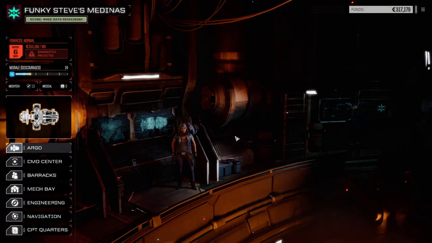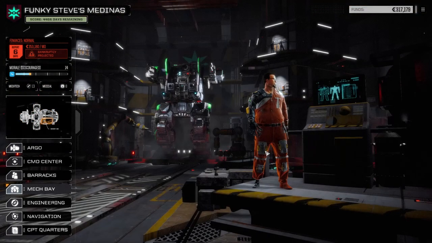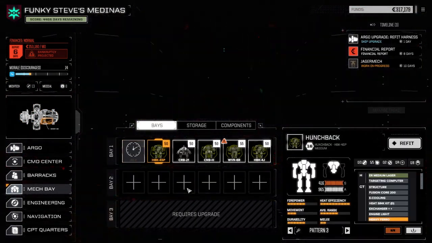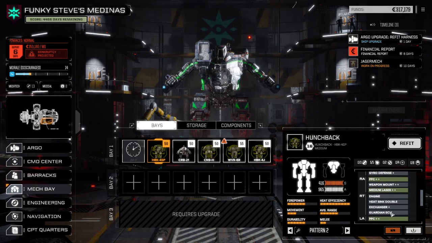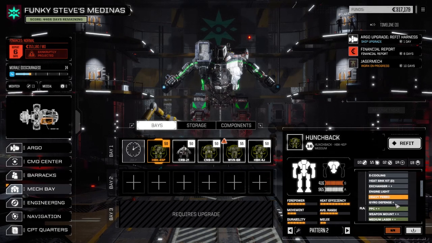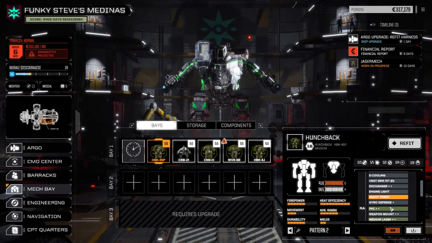Also in the store here, I was able to pick up a defense gyro, which I put into, if we go into the mech base here, this hunchback because it didn't have a gyro. But the defense gyro here, if I can find it, should be here somewhere. There we go. Gives us plus 1 evasion pips and plus 1 defense and maintains the 40 stability threshold, which is awesome. So that's going to keep our PPC hunchback alive.